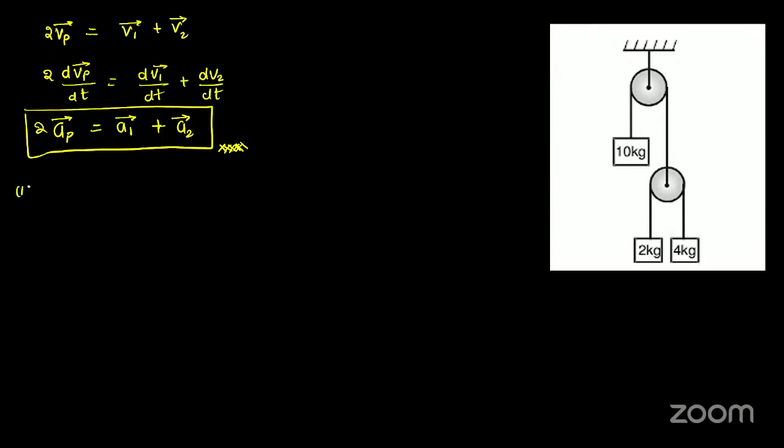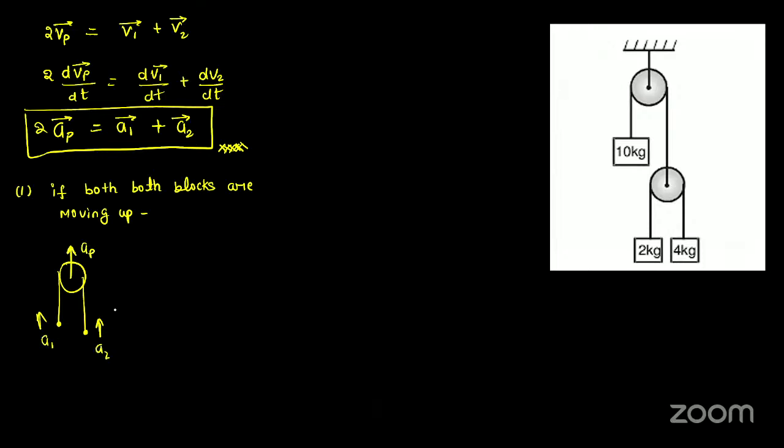अब यहाँ पे भी हम कुछ केसेस डिस्कस करेंगे. If both the blocks, because you have to put according to the sign, ठीक है, if both blocks are moving up, अगर दोनों के दोनों ब्लॉक पुली के साथ ही ऊपर जा रहे, ठीक है, ये m1 ब्लॉक हुआ, ये m2 ब्लॉक हुआ, this is also moving up, this is also moving up, and pulley is also moving up, ठीक है. तो इस केस में जो भी पुली की एक्सेलरेशन के डायरेक्शन में होगा, whatever acceleration is lying in the direction of acceleration of pulley, you have to take it as positive, a1 plus a2.